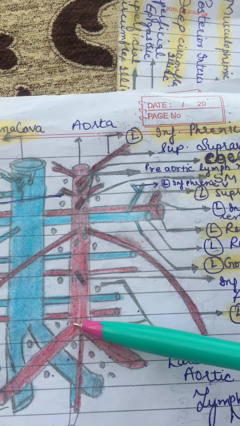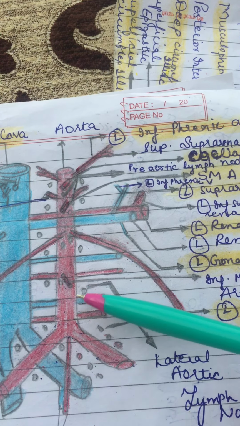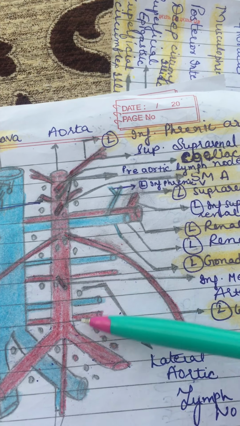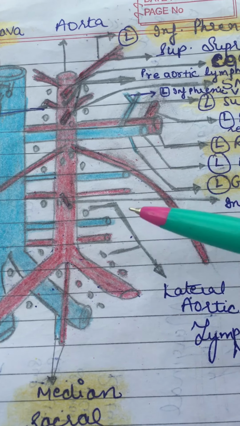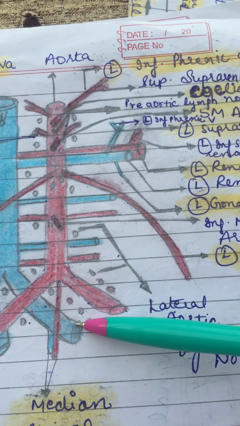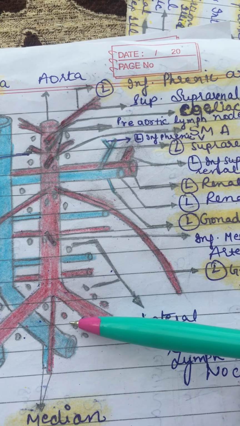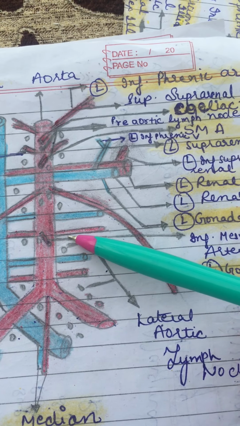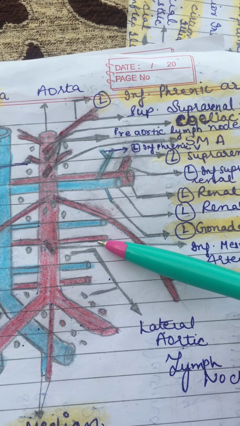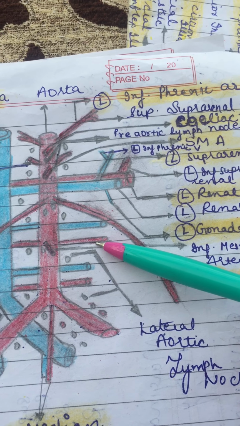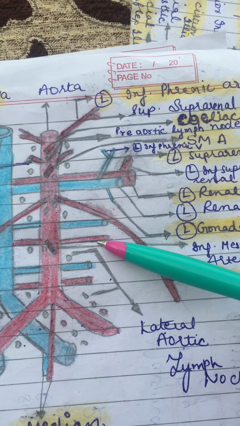Then dorsal branches, number one is lumbar arteries and median sacral artery. Lumbar arteries, there are 4 pairs. They lie opposite the L1, L2, L3 and L4 vertebrae. These pass deep to the crura, deep to the psoas major and quadratus lumborum to end in small branches. Each artery gives off a dorsal branch which arises at the root of transverse process. The dorsal branch gives off a spinal branch to the vertebral canal and then runs backwards to supply the muscles and skin of the back.